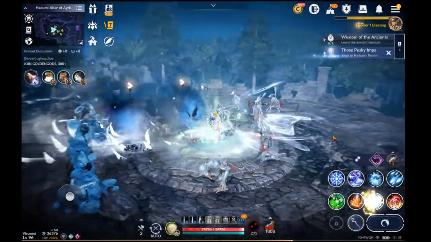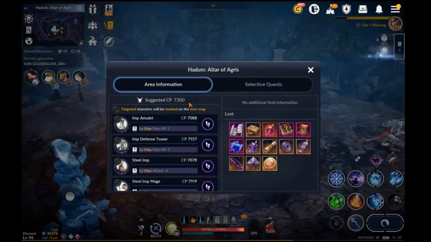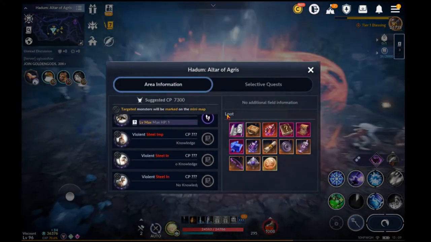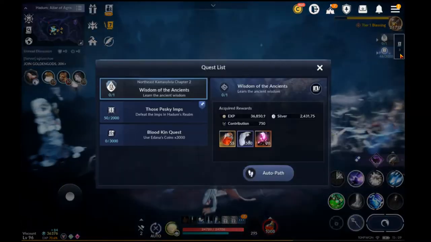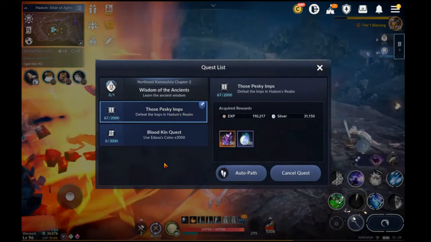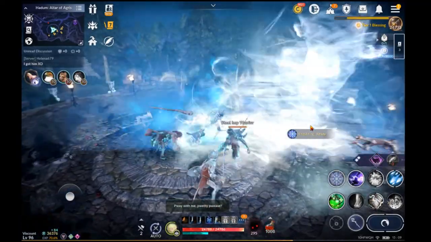And just like the fight before, we're going to speed past, but I want you to know that 7,300 CP is the recommended level for this part of the quest, or the storyline, and you need to kill 2,000 of them. So we're just going to cut right to where we just about finished 2,000. Here we go.